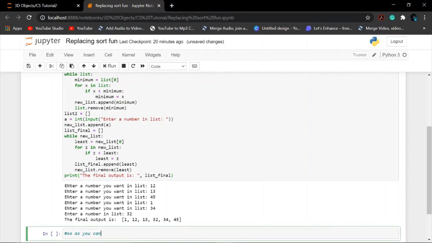So as you can see, it has sorted the input on its own and displayed it in ascending order.